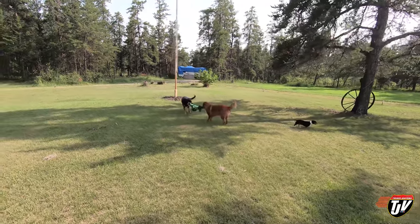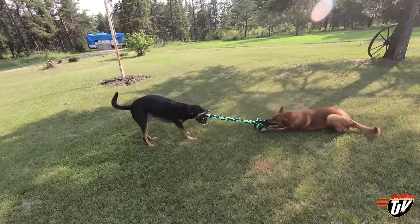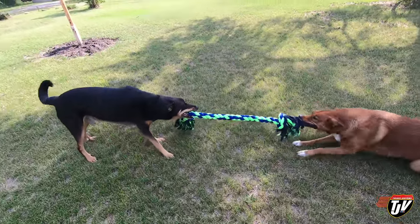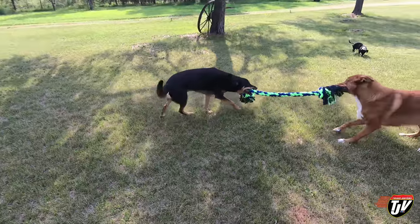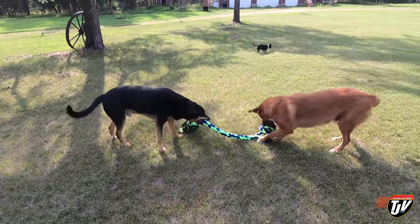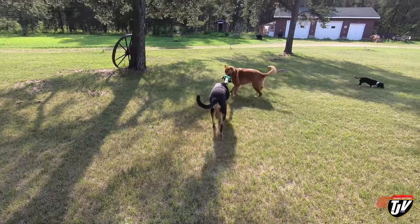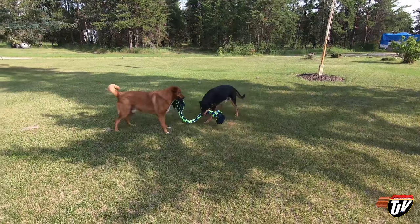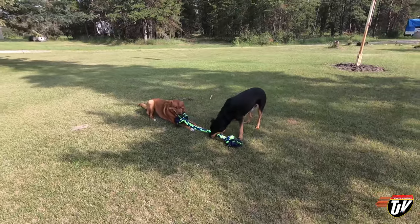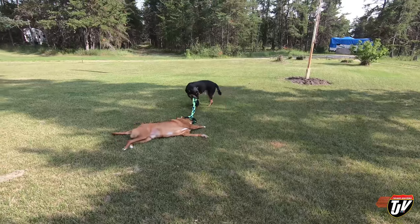Here we go. Get it, get it. It's the biggest rope we've ever seen in our lives. Found it at the pet store, Pet Valu, yesterday, and we had to get it. Chevy's birthday gift, but they can all sort of share it. Get it, Chevy. Come on, Diesel. Pull it.